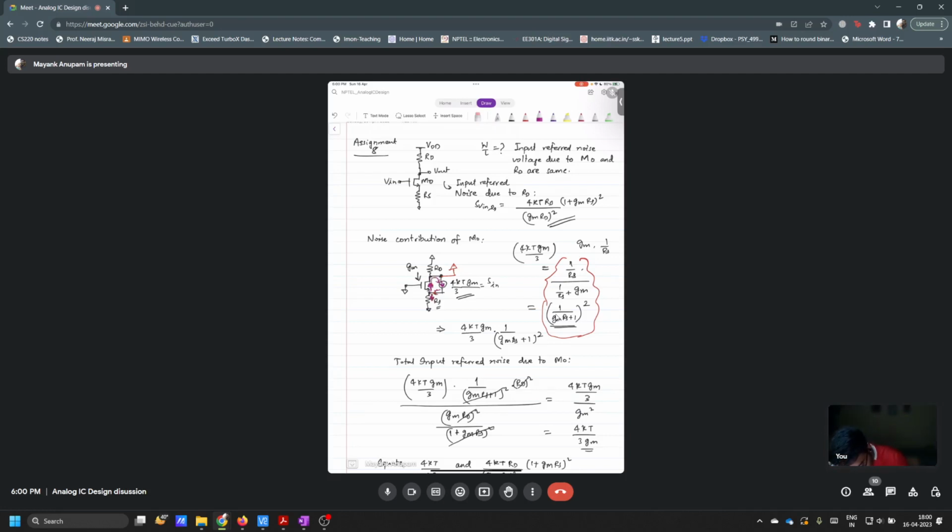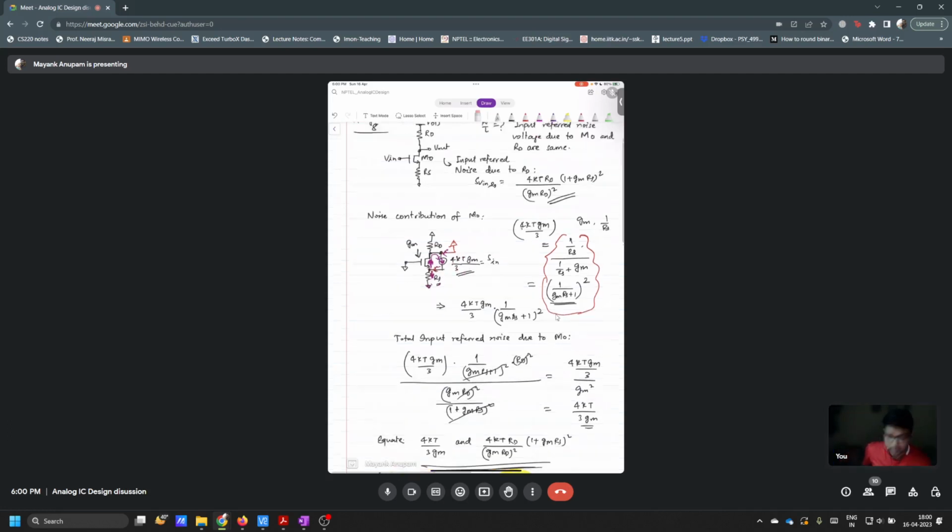Okay, sir. Whatever is going inside RS is going into ground, and from ground it will come back in this direction, right? Yes, sir. So whatever is going into RS will come back from the ground, isn't it? Yes, sir. That is why it is that particular current which I am talking about. Okay, sir. Thank you, sir.